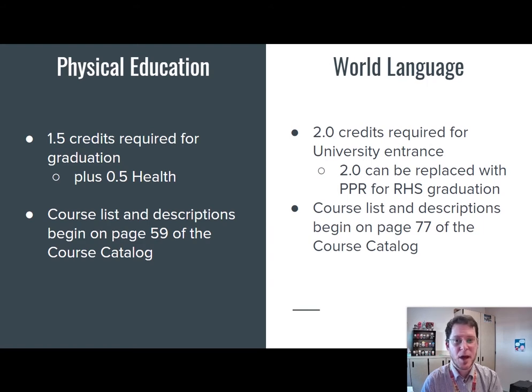Another one, PE. Everybody needs 1.5 credits of PE. That's 3 semesters. And then also the 1 semester of health if you have not taken care of that yet. I would really recommend students that are looking forward to maybe doing Running Start or Tri-Tech Skills Center during their junior or senior years to get that PE requirement taken care of. You want to have as much flexibility going forward as you can, so get that PE taken care of.